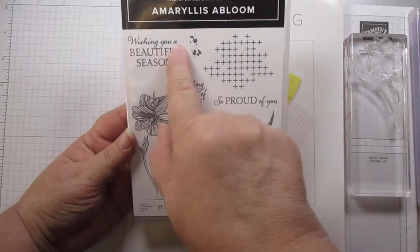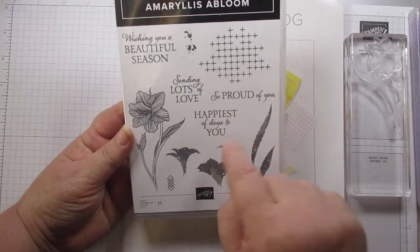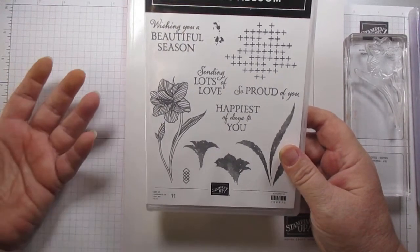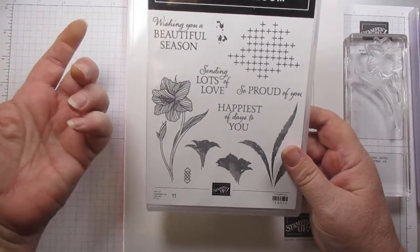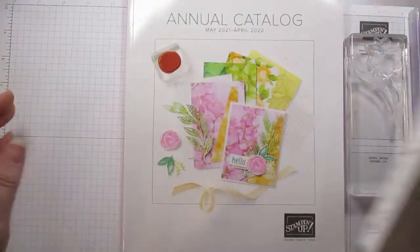So this one says, wishing you a beautiful season, sending lots of love, so proud of you, and happiest of days to you. This is really the only one that is sort of Christmassy, and it's really not even all that Christmassy. Wishing you a beautiful season. It could be a beautiful season of spring or summer or, you know, whatever.